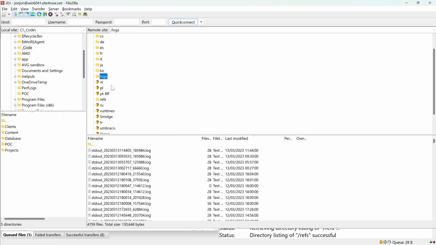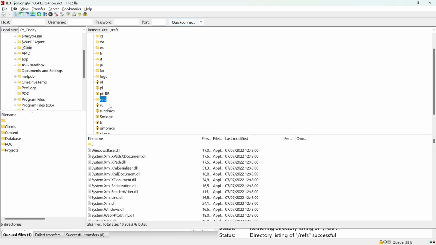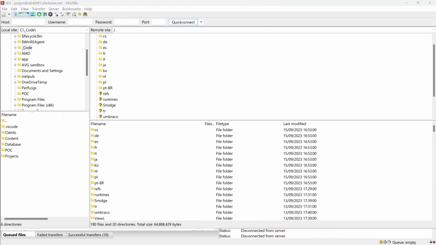So after this logs folder, the next folder of interest is this refs folder right here. And this is a system folder. Now, because we're using the Razor View engine, basically what happens is that views are compiled on the fly when the application starts. So at runtime, in order to make sure that the View engine is using the same set of assemblies as compile time, the refs folder is generated during publish and it contains all the reference assemblies so your app works with the correct dependencies and things don't go funky.